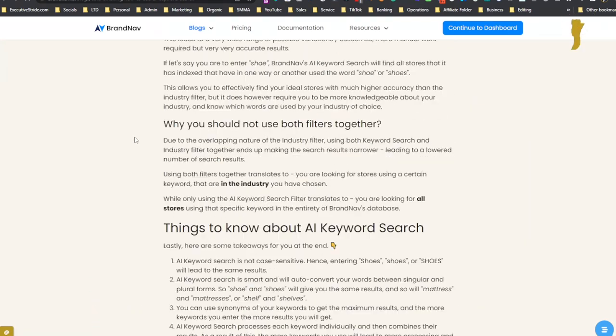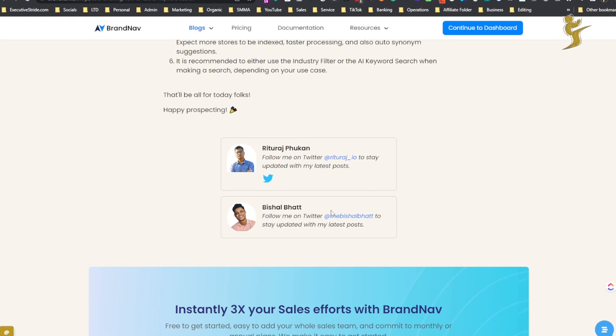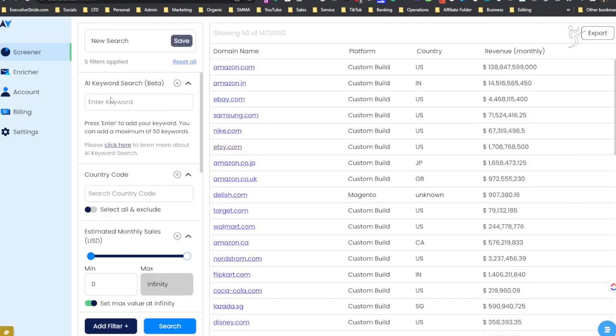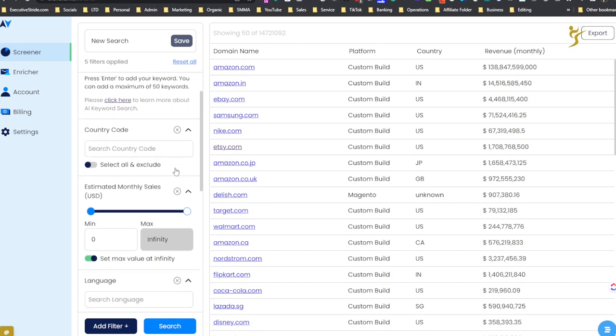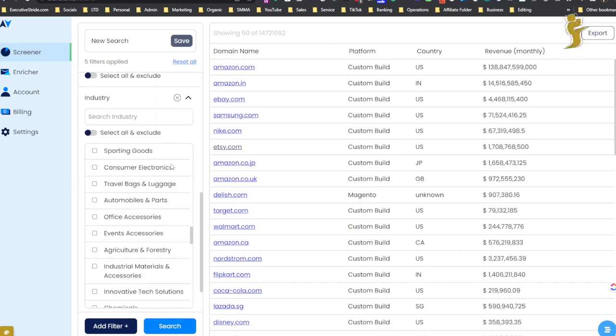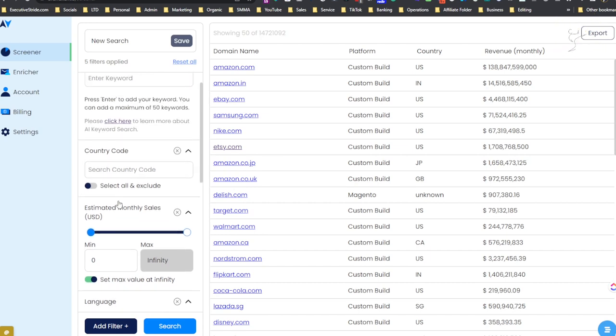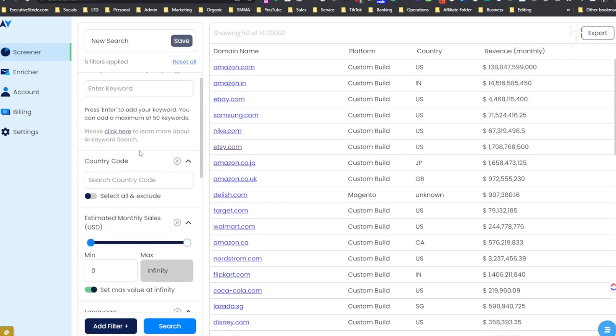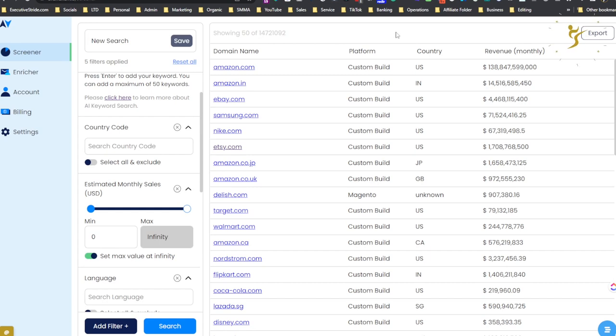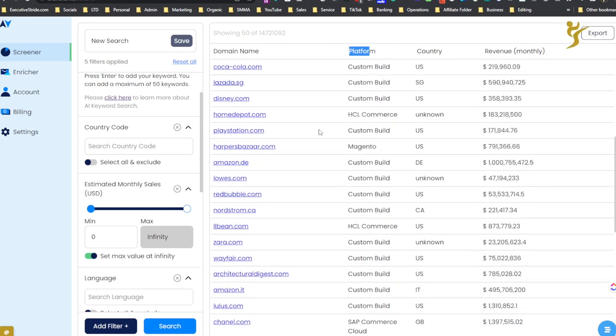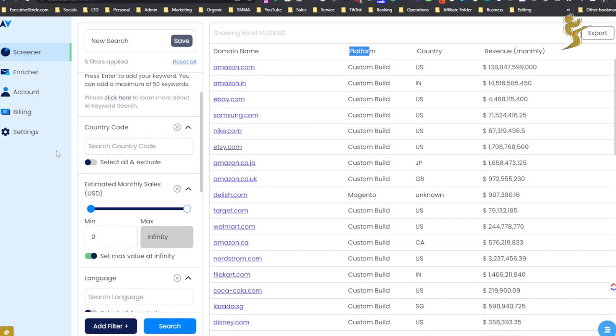I'll read this later, but that's really cool. We'll maybe test this out a bit in a second, but that allows us to get a lot more targeted than before. And so, yeah, industries here. Can you select? Now, I don't know. From what I can see, I can't tell if we can search based on platform. I think that should be something they add if we can't, but I'll check in just a second.